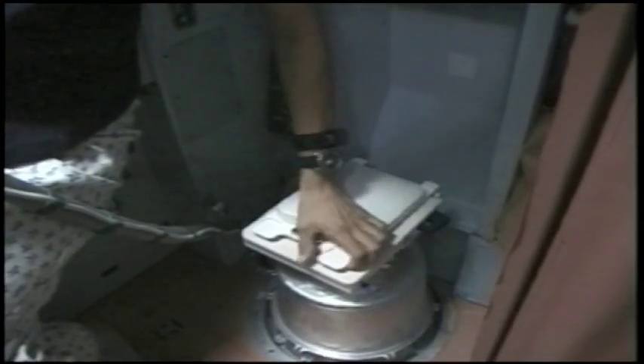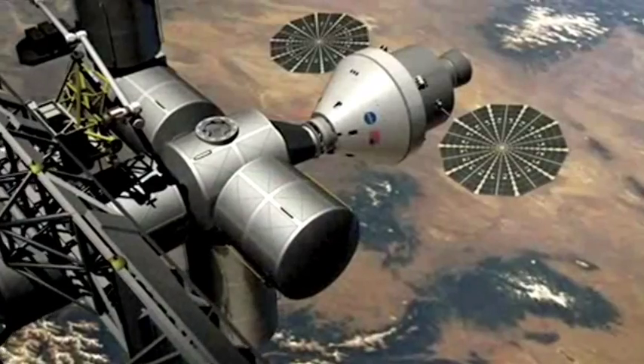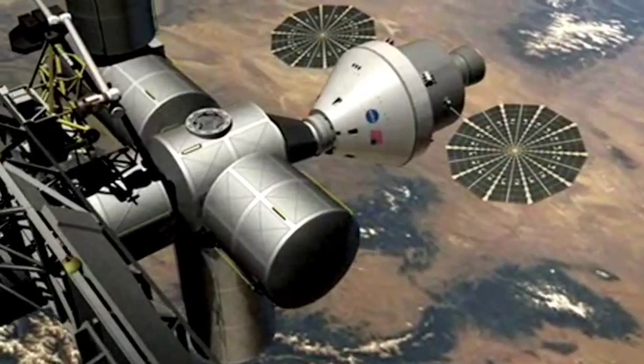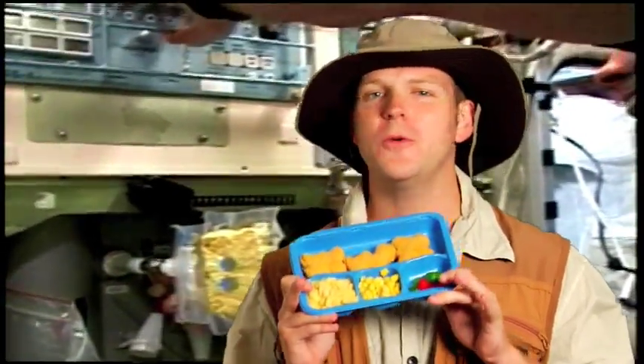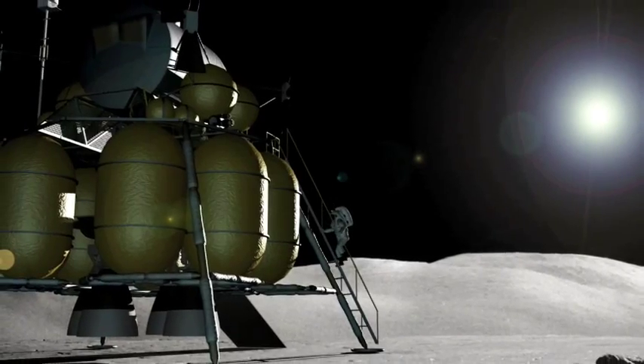The unit will also include a new and improved camping-style toilet, similar to the one used on the International Space Station. And no more cold leftovers — this lander will have a food warmer. It's exciting to think how Altair will help with human exploration. We can count on Altair for many happy landings.